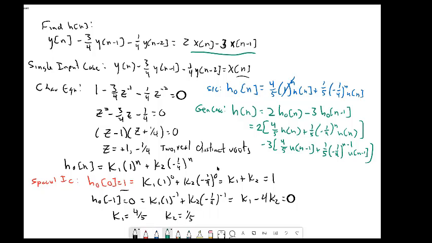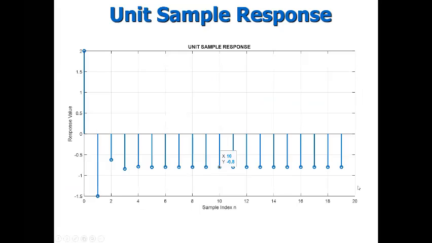So, same process. Again, we just use our special initial condition. If I need more initial conditions, we use standard ones. We assume the system is relaxed, that we're finding a zero state response, so we set all the other initial conditions equal to 0. Here's what that looks like. That unit sample response bounces down, or kind of sinks in, and actually settles in at about minus 4/5 or minus 0.8, and bounces around similar to that.